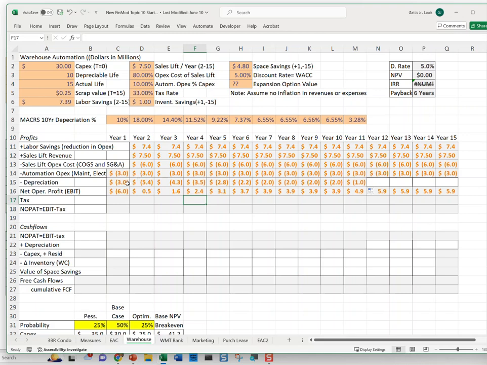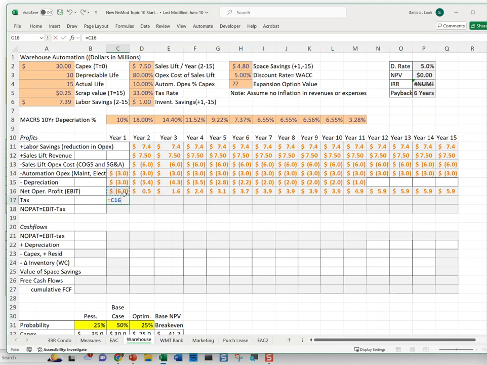So here's a choice you're always going to have when you're doing modeling. Do I show subtractions as negative numbers in the value of the input, or do I do it when I do the subtotal and do a subtraction there? It's done both ways all the time. So in this case, we are showing it. I'll always give you a clue when I do my spreadsheets, because I'll actually put negative sales lift, negative depreciation, negative OpEx here, just giving you the clue that these have already been subtracted, so I can just sum up here.